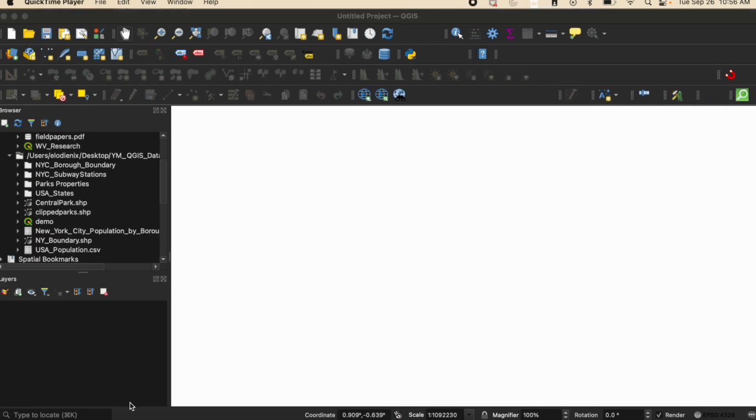Down here, you'll find the Layers panel. This panel lists all of the layers in the project that you are currently working on, and in this area you can manage their visibility, or you can reorder the layers. When you change the ordering of layers in the panel, you are assigning a hierarchy of visibility to them. Layers listed near the top of the legend or the Layers panel are drawn over the layers that are listed lower down in the legend.